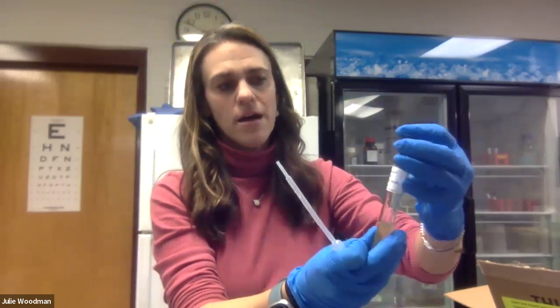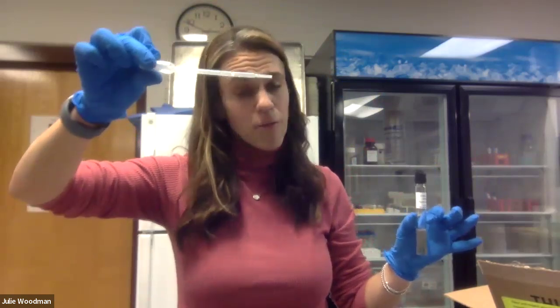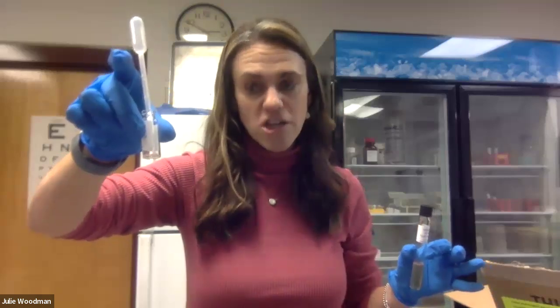I'm going to put the lid on, but I'll loosen it slightly in a minute because E. coli need a little bit of oxygen exposure. The transfer pipette I just used now has E. coli bacteria in it, so it is no longer sterile and I need to dispose of it, along with the empty vial the E. coli were originally shipped in. I'll set those aside in my dirty area and dispose of them properly in a sealed plastic bag when I'm completely done.